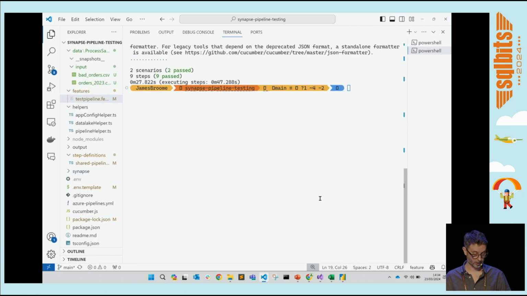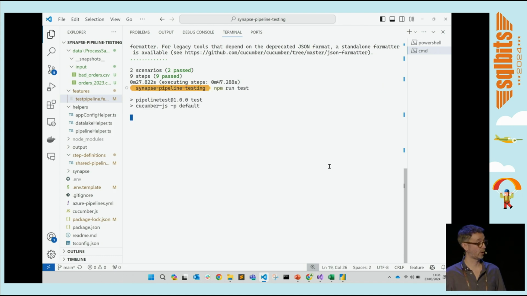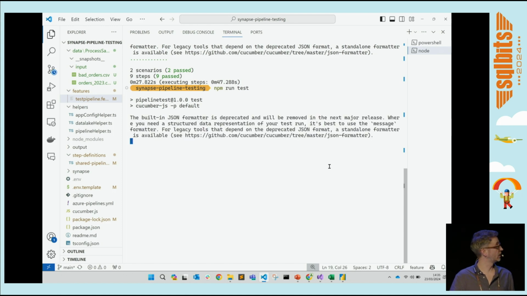Okay, and now we can run the test again. Now in this case, the opposite behavior is going to happen. Our pipelines are both going to succeed because we've changed the behavior to allow it to do so, but the second test is going to fail because the behavior is now different. We expected it to fail, it didn't fail, it succeeded. So that's how we can lock in our pipeline and integration testing behavior in those simple BDD specs.